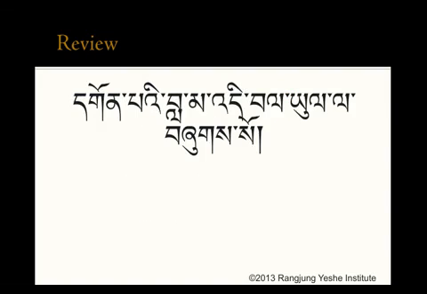Okay, let's finish with one more. Gumpe lama di pelyu la shuk so. Now see if you can figure out this one on your own. Feel free to press pause here if you need to take some time. Have you figured it out?